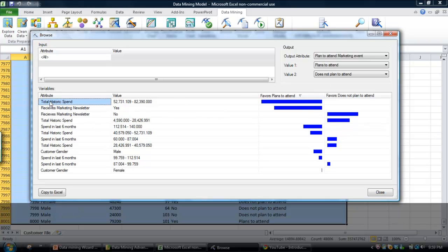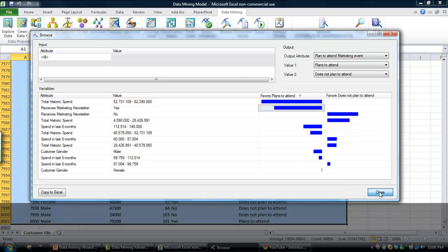Basically, it'll identify things like the various factors in the model and whether it favours the target or not. So things like historic spend favours the plan to attend. Receiving a marketing newsletter favours attending the event as well.